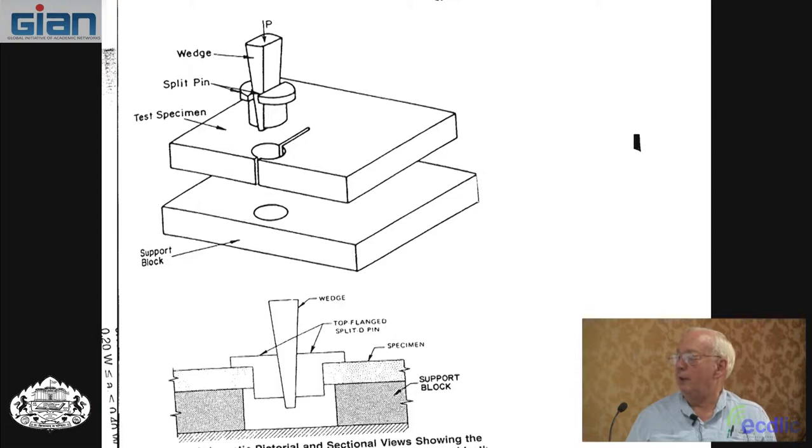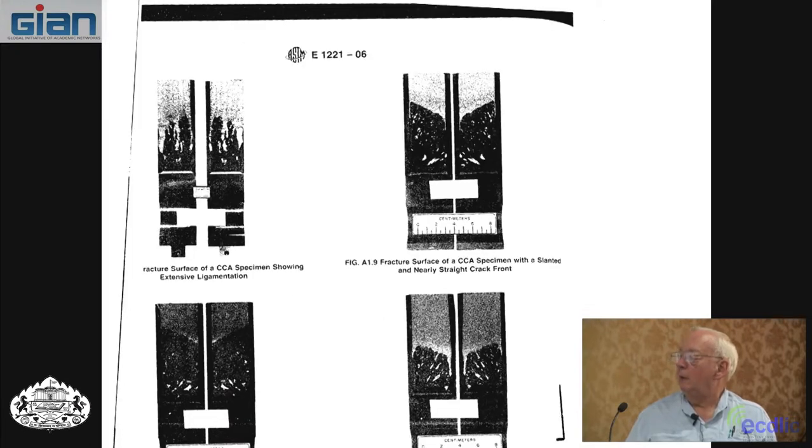Then they try to get K when the specimen stops. I'm going to show you how to do that later, so we're a little bit out of sequence here, but this test method is quite a mess. The dark here is actual crack advance, and the light is where it rests. You can see here it's not very straight. Here it's not straight at all. It has little fingers of growth and fingers of no growth. So that test is one big mess, but it's used. About the only people that can do this test is the laboratory near us in Knoxville, Oak Ridge National Lab. They do this test.